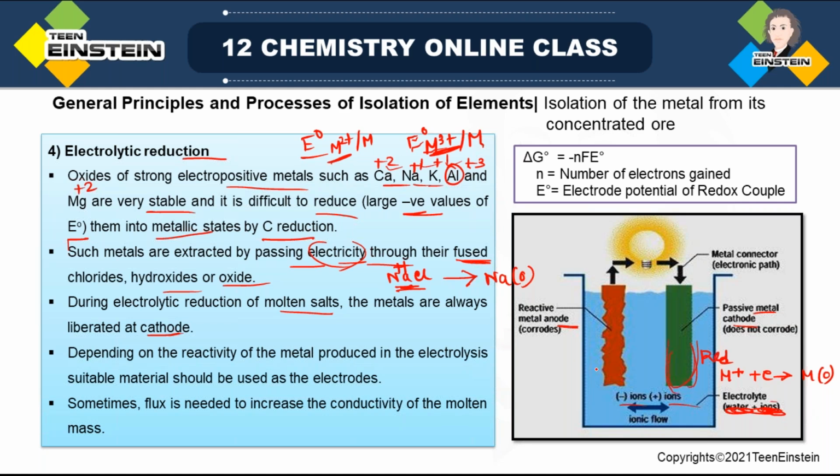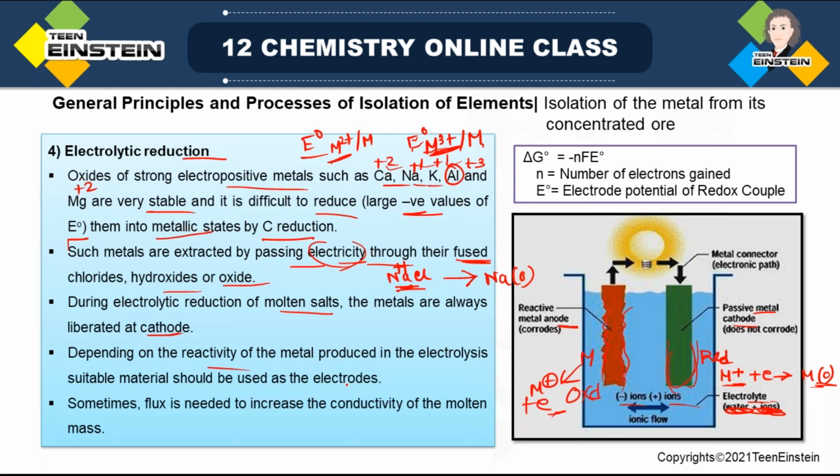And the reactive metal at the anode is already in 0 state. So when it is in 0 state, suppose it is M, now it will be converted to M+ and an electron. These electrons will be taken by the M+ which is present in the electrolyte, and it will be reduced to M0. So here oxidation is taking place. M to M+, and it is liberating an electron. So gradually the metal will be corroded. See, it is clear from the picture. It corrodes here, and on the right hand side there will be deposition of metal.